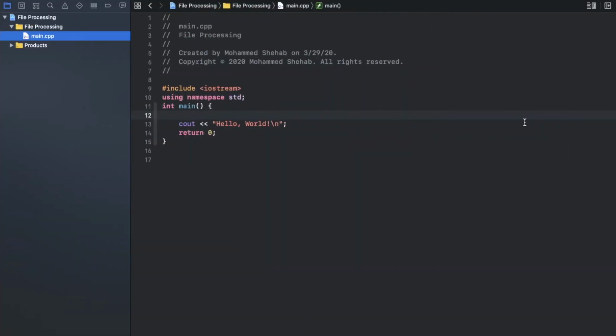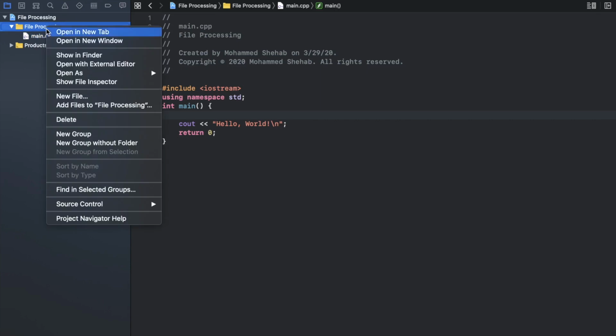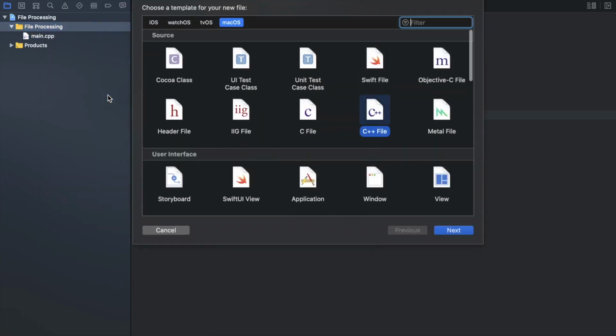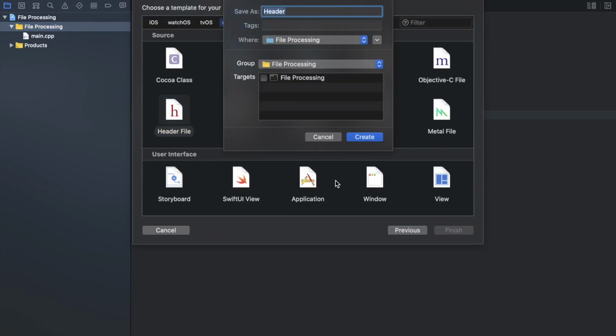So now let's move to the coding side, or the technical side. Here today I will use Xcode to implement that process, because it's easier than Visual Studio. It's the same code, by the way, and I will upload that implementation on GitHub. So let's first start by adding a new file. As I mentioned, we need a header file. Of course, we will split the code as usual into a header file and a CPP file. So I will create that header file called account.